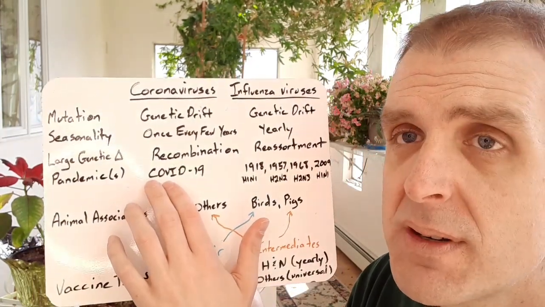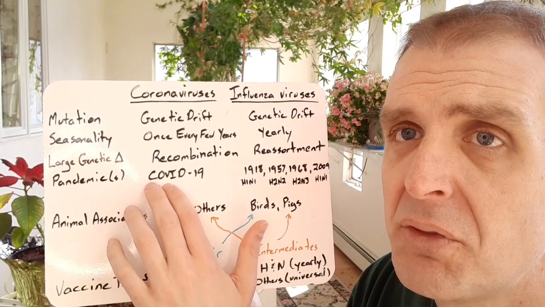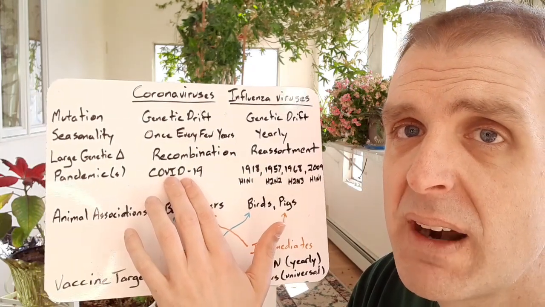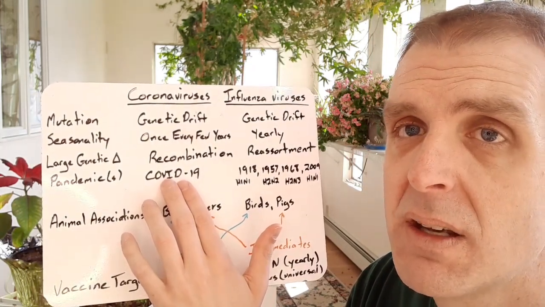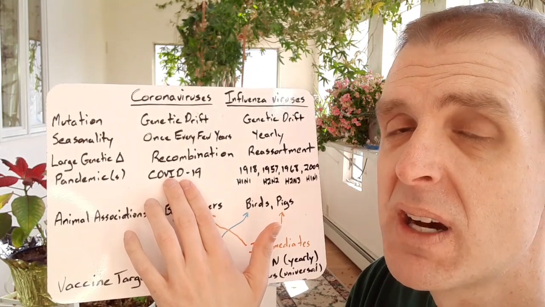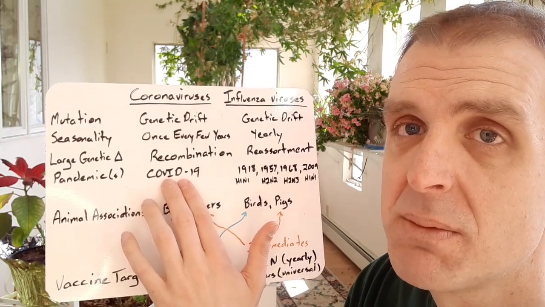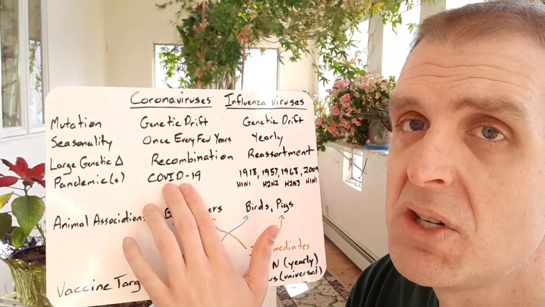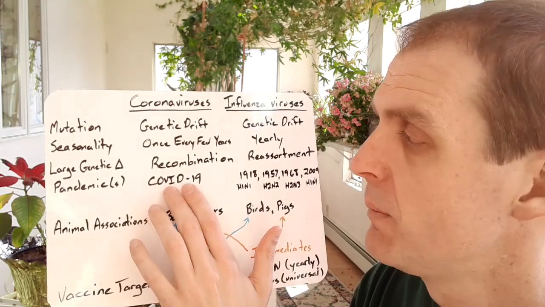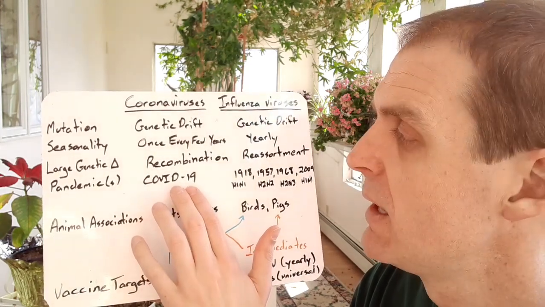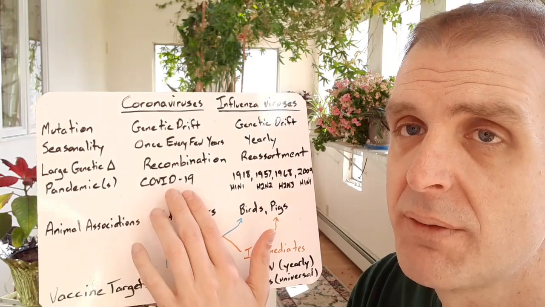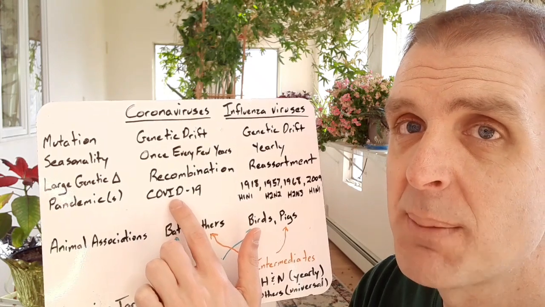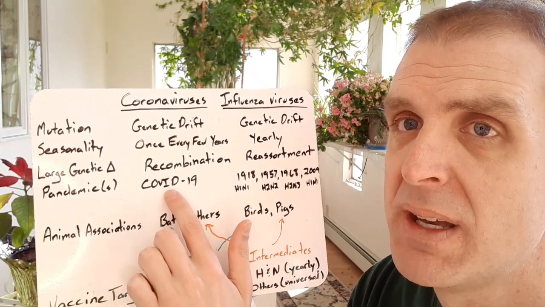Pandemics. We're dealing with the first known pandemic from coronaviruses, COVID-19. It's possible that those coronaviruses that currently cause the common cold caused pandemics before we had health systems in place to recognize them as pandemics, and now they're just kind of adapted to the human genome, and people have gotten used to them and have the immune system to take care of those seasonal coronaviruses. COVID-19, perhaps it might take that same track and become a seasonal virus.